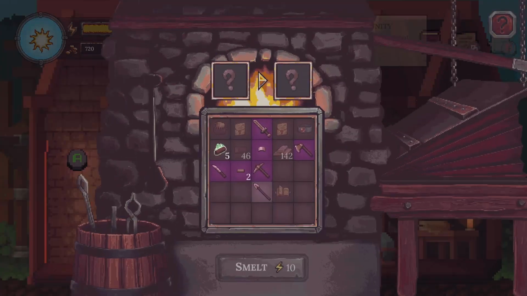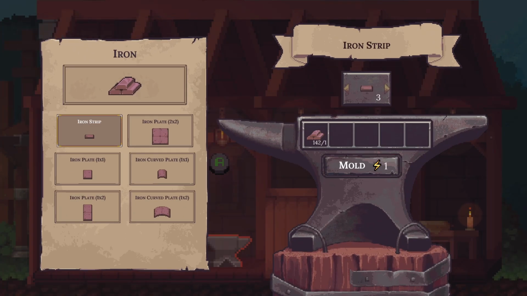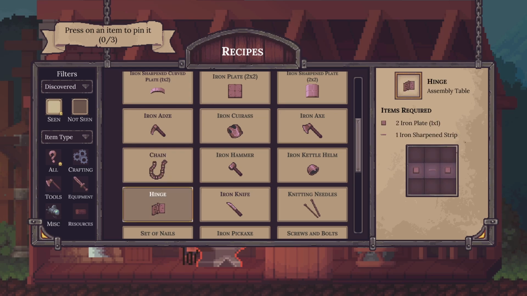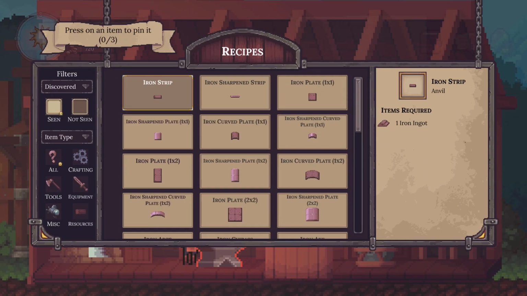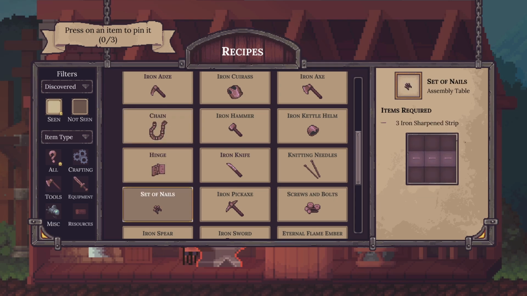My little moo boy looking so adorable with his hat. Do I have anything to put in here? Oh, not really. One chain, two hinges. I need 2 1-by-1 iron plates. I have a sharpened one. Okay. So I need 4 1-by-1. One sharpened strip. 12 nails. God damn. So 12 nails.